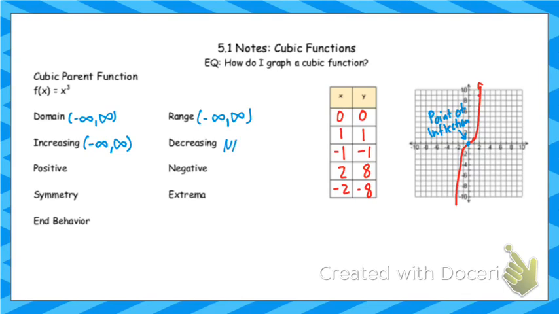It is decreasing nowhere — it is always increasing. Positive intervals are different than increasing intervals, and this is something that's been missed a lot this year. Positive intervals is when my graph is above the axis. The positive interval of my graph is from 0 to infinity. We use a parenthesis on 0 because if it's actually 0, it's not positive. The negative interval is where the graph is below the axis, from negative infinity to 0.